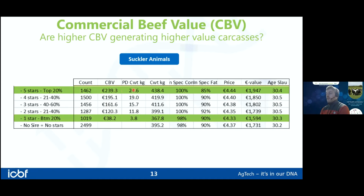Their carcass weight figure, now this isn't the carcass weight that they killed out at, this is their carcass weight figure in their Eurostar index, so their carcass weight PTA. The highest value animals were up at 24.5, back to the lowest animals at just under 4. And you can see there's a pretty dramatic difference in the carcass weights as well. So you have over 70 kilos difference there in the carcass weights. And just for argument's sake, I know it's a lot higher at the moment, but if you were to put a flat €4 a kilo carcass value on that, that's already 280 euros. But at today's price, it's probably going to be up around 350 euros or maybe more.